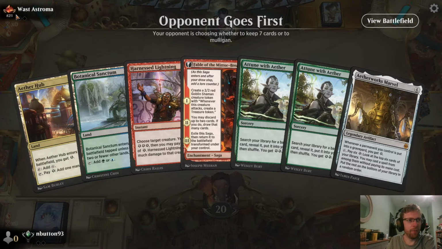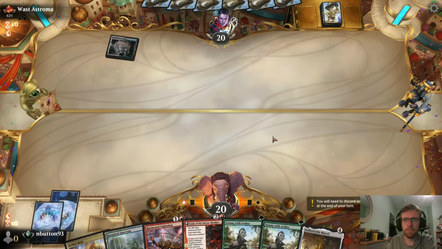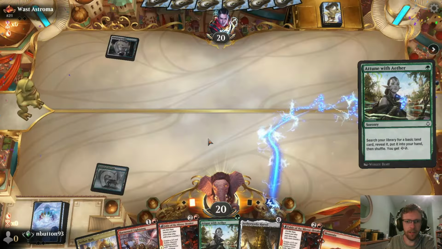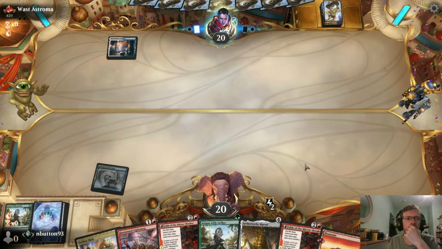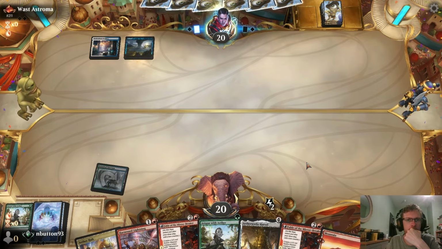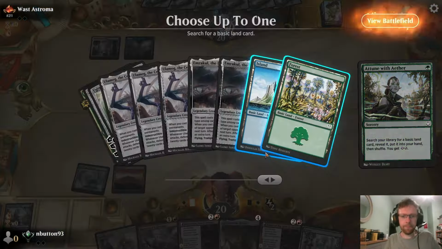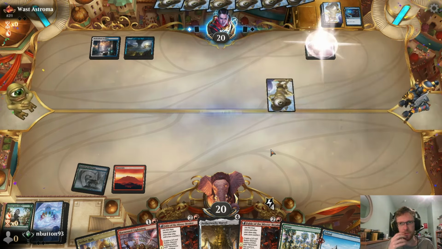Christ, I'm on the draw again. I'm playing someone who's 211 in Mythic. I mean, what have I done to deserve this? Okay, let's grab ourselves a mountain. I'll just keep building up my energy count here. So yeah, they are on Azorius control.